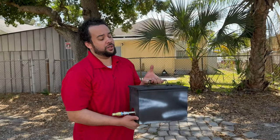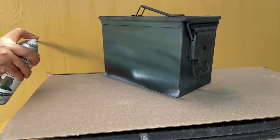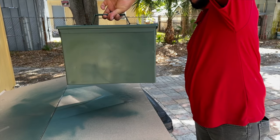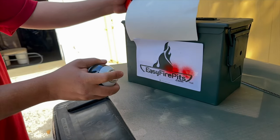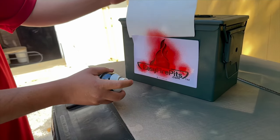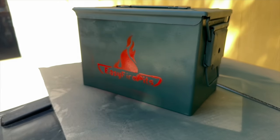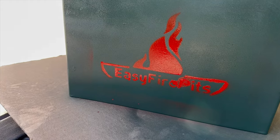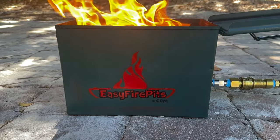Man, it's pretty cool. Works like a charm, but I think there's still some final touches that need to be done. I mean, come on. We had to give it an army green color. It just wouldn't feel right if it wasn't army green. And of course, we had to put the Easy Fire Pits seal of approval on there. Which didn't come out great first try, but hey, all's fair in fire and war, right? Ah, there we go. Much better.